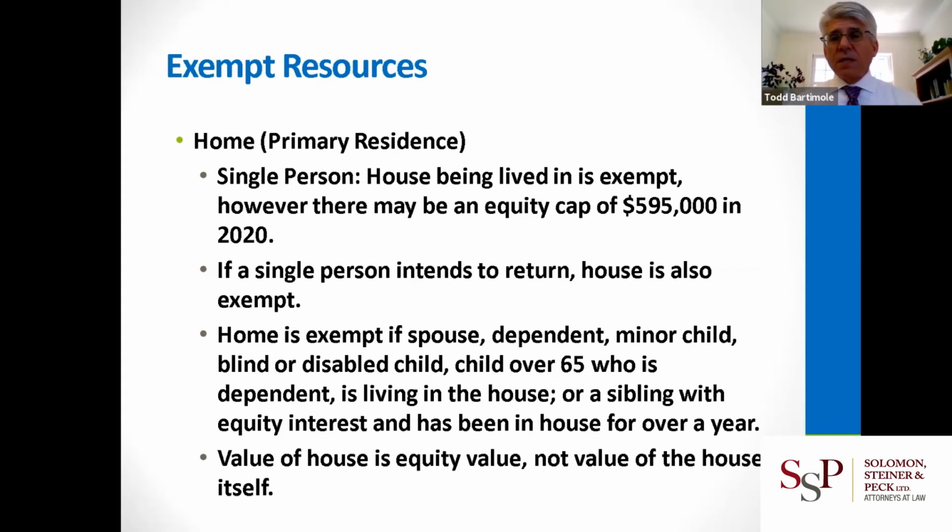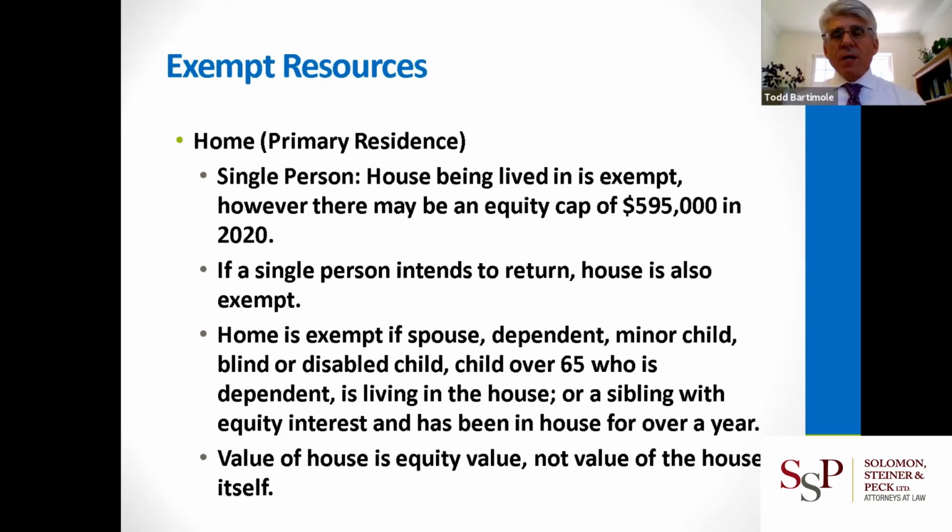So they look at the equity value. So if you have a $1 million house and there's a $500,000 loan against it, the house is worth $500,000. Even though you could sell it for $1 million, you'd only get $500,000 out of it. So that equity cap went into effect about 15 years ago, and I really have not seen it used very much, but it is there.